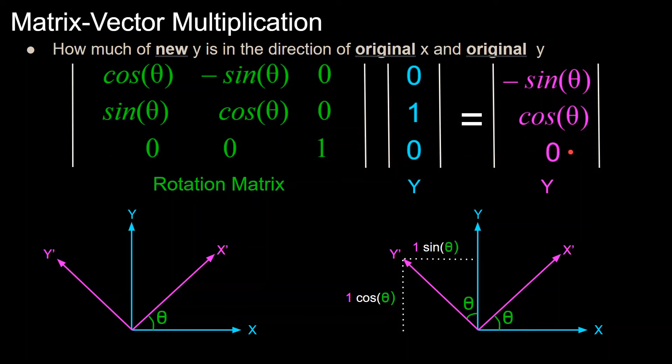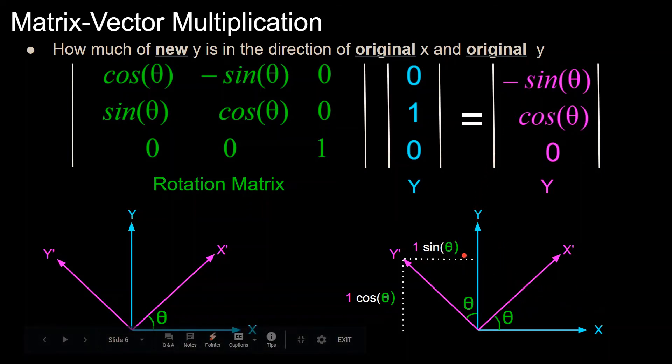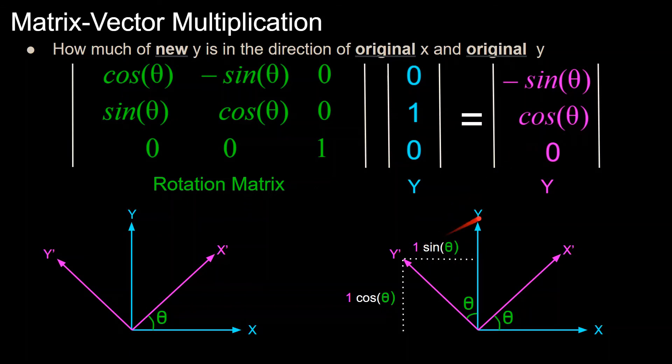And, again, I want you to see that this column is equal to this column because that's what the rotation matrix says, is that if you apply this rotation, where do the basis vectors go? So, for the y-axis, when you apply this rotation, it will go to here, which corresponds to coordinates of negative sine theta. And notice it's negative because this is x-axis pointed to the right, and it's on the left side. And then cosine theta is the height of it.